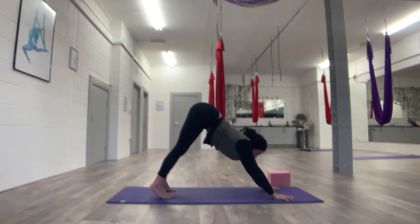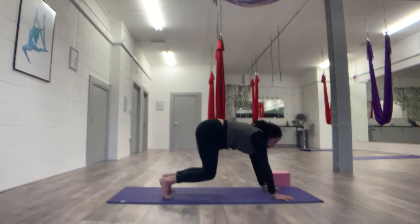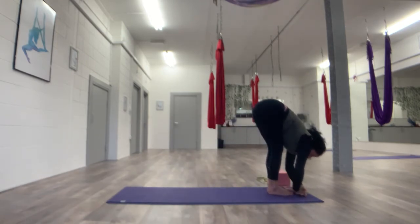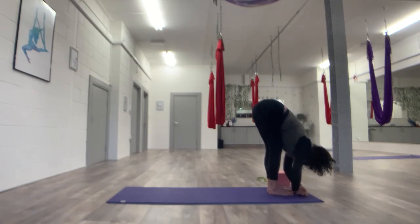Lovely, then we'll take the eye gaze forward, step, jump, or walk to the front of the mat, legs and feet together, soft bend to the knees. Let the arms hang loosely down to the ground and soften the head down to the floor. And just breathe into the buttocks, into the side waist, and into the sacrum, into the tailbone, softening the shoulders, softening the head.